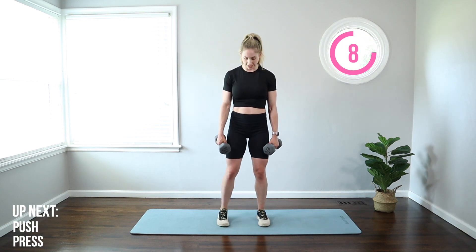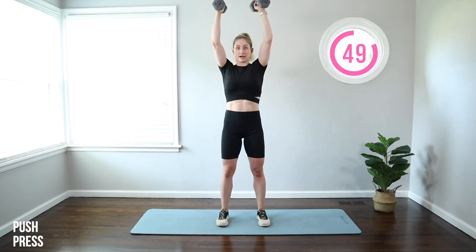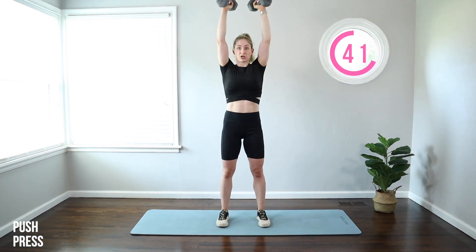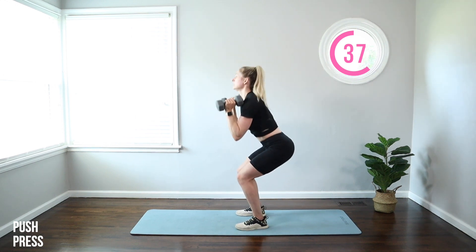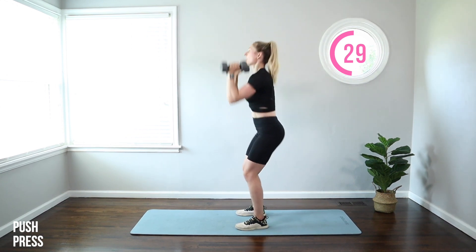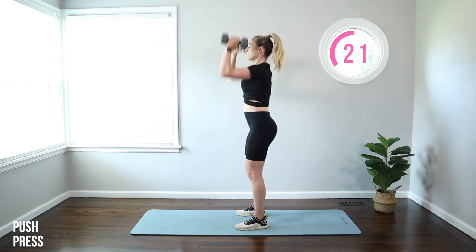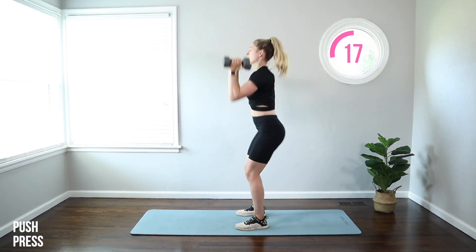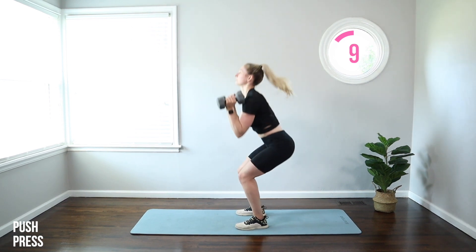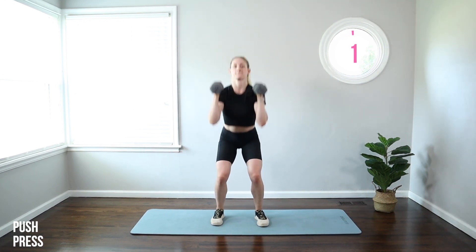We're going to move to a push press — this one's a full body upper body exercise. Weights on your shoulders. We're going to sit back into a half squat, then drive those weights up right over those shoulders. You're using momentum from the lower body — that half squat gives you the hip drive. Speed will help you here, unlike the other exercises. Focus on that core brace at the top. Exhale like you're trying to punch those weights through the ceiling. For everybody who hates cardio, this is how I trick you into doing it — putting it in our weight set so we still get that heart rate up and that metabolic boost.